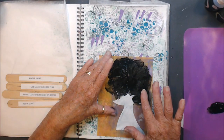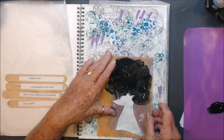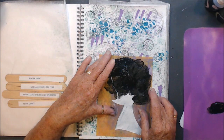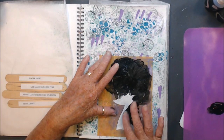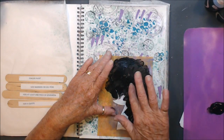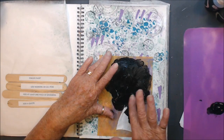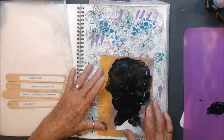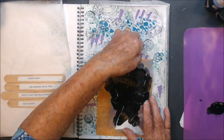Right. Don't know what I'll do if it doesn't turn out. Won't worry too much about it. Oops. Rough is. That's what my father would have said. And he'd be right.